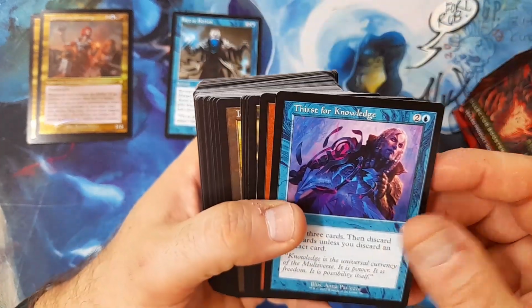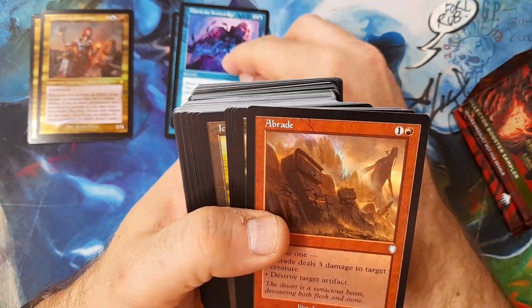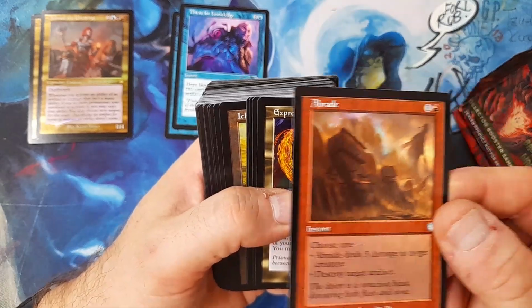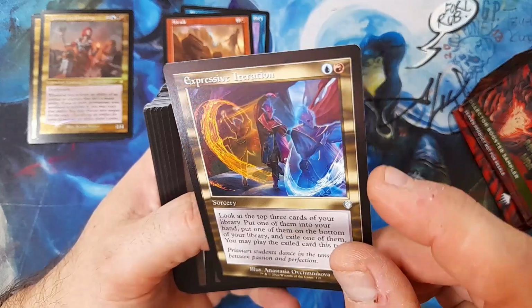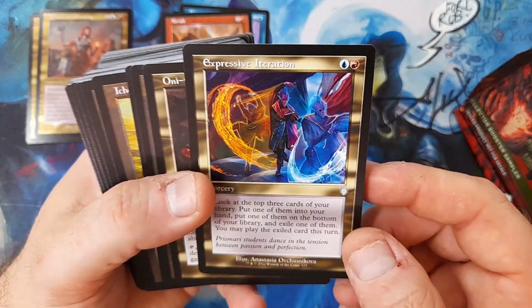Thirst for Knowledge, that's a nice printing of it. I like it. Brainstorm, that's nice. So many good cards. Even though it's been banned in a lot of formats, it's still a fantastic card.